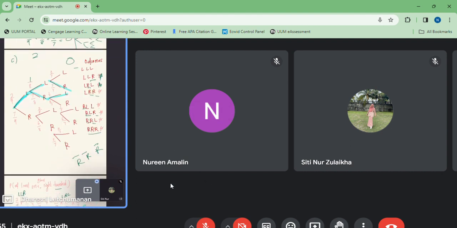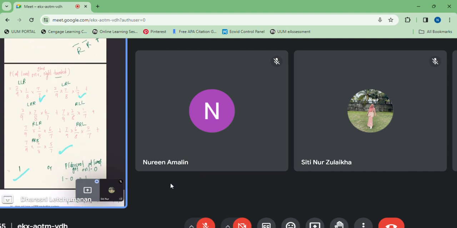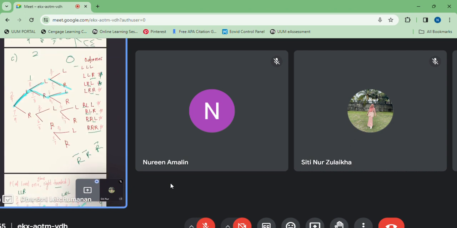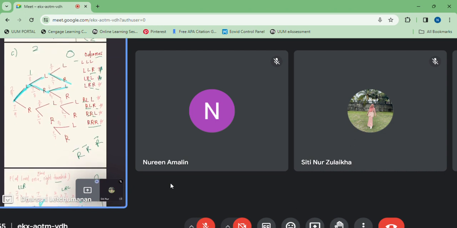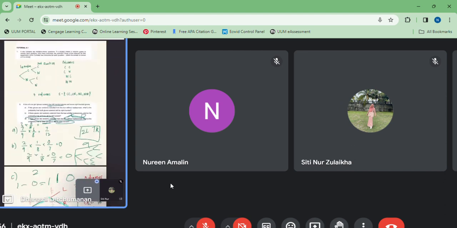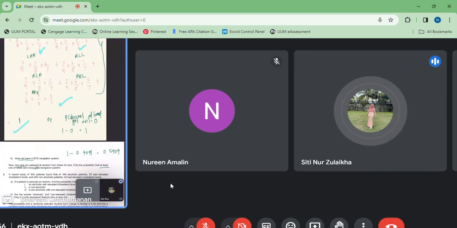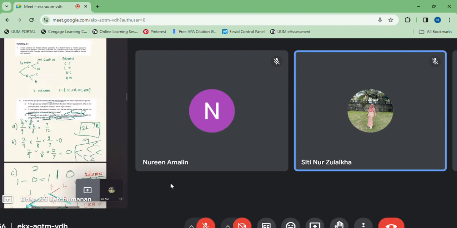Okay, so as you can see, this calculation is very long, and it takes time to write. So what you can do is, since this whole thing when you add will become 1, you just take 1 minus this one. Since this is not chosen, you do 1 minus that, so basically 1 minus 0 equals 1. Simple, right? Can write. Yeah, simple. Okay.